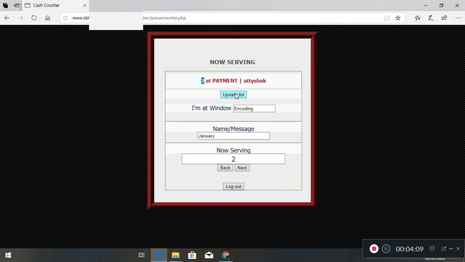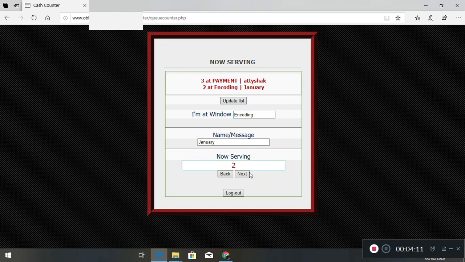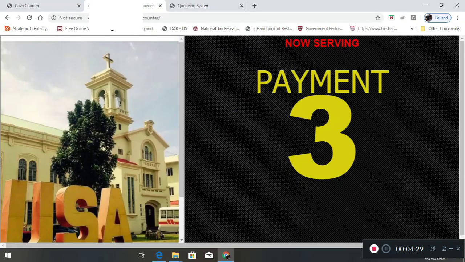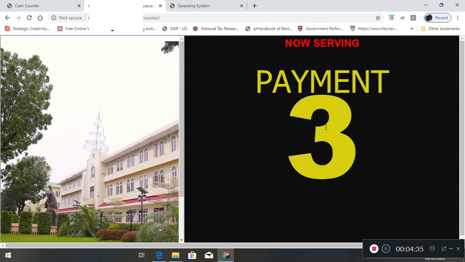Also here for the encoding window, let's say the encoding window wants to serve client number four. Oh, so there's no more pending since only three clients clicked on the encoding window. So if we look at our monitor, it only reflects payment as encoding has finished up with their clients.